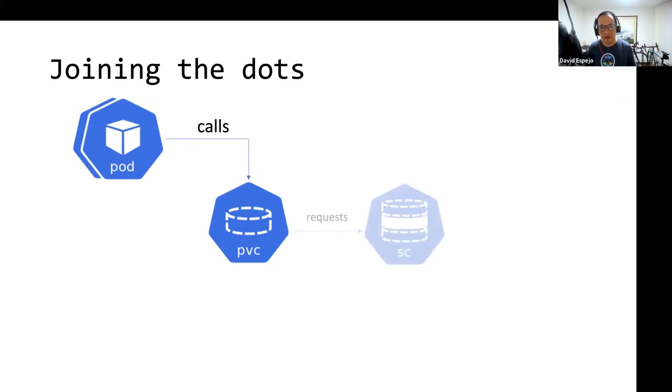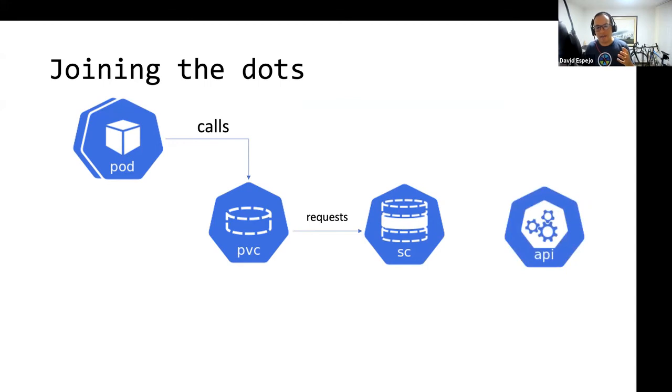The persistent volume claim requests capabilities from a specific storage class. Remember that in the PVC YAML specification, we can introduce the storage class name. So we can call out a capability of the platform. The next thing that will happen is that the actual controller is going to ask a specific question to the API server: does this storage class exist?